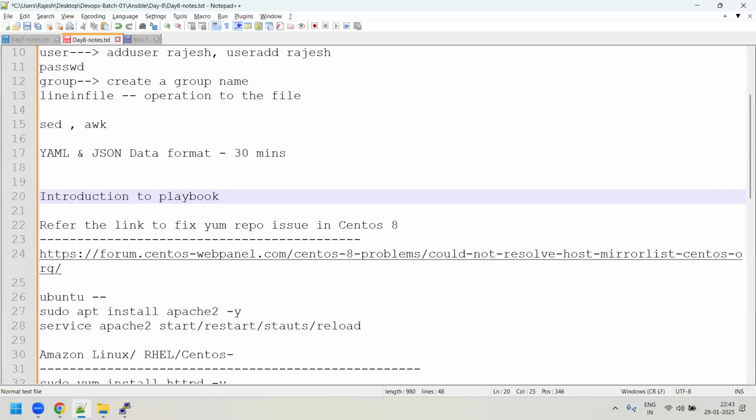Our actual understanding of Ansible will start now. Right, because we'll be learning the playbook file and we'll be writing a lot of playbook files, from small to very complex. We'll be writing a lot of examples, and all the examples we do will be written in Visual Studio Code. The same code we write, we'll try to run under our Ansible server, and see how exactly Ansible works. There are so many concepts which we'll be learning in our upcoming sessions. Am I clear, sir?